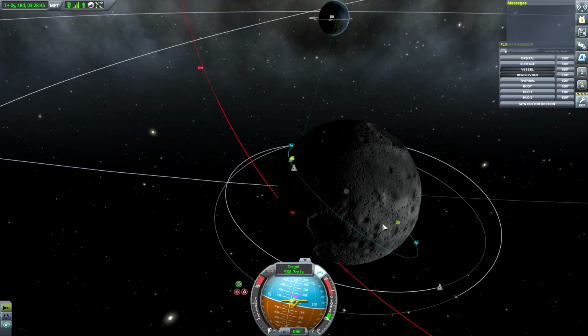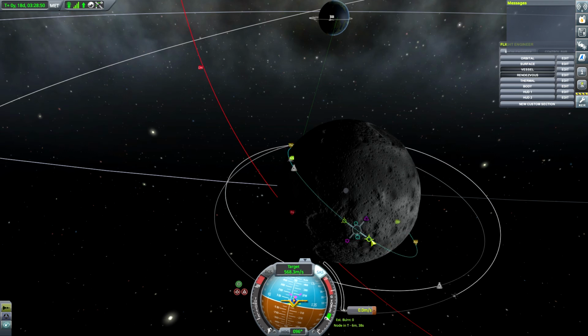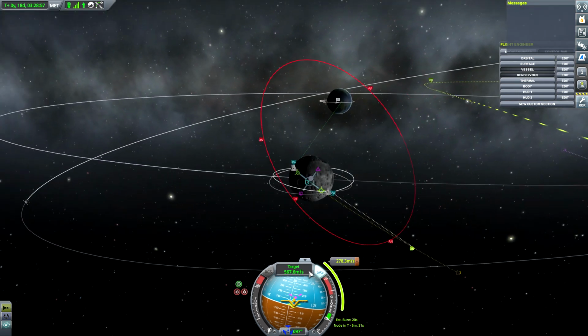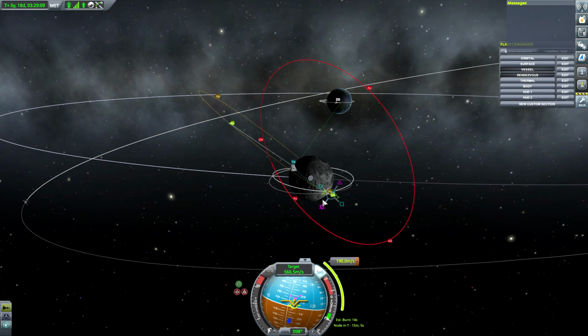So let's get a trajectory on here. Add a maneuver. We want to be captured by Kerbin, not go shooting off into space into nowhere. So let's see. We got a periapsis. Let's see. Just want to see how much fuel I can use and not burn too much. I want to be able to make it home, right?